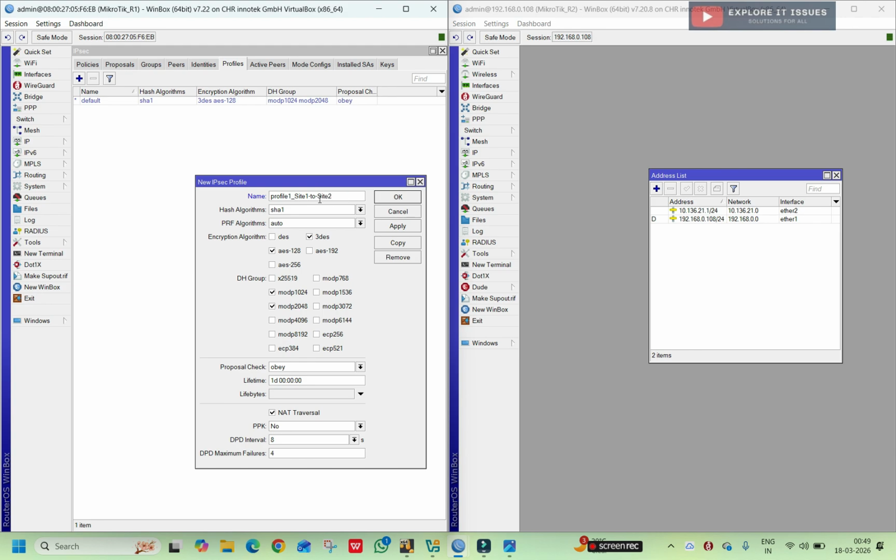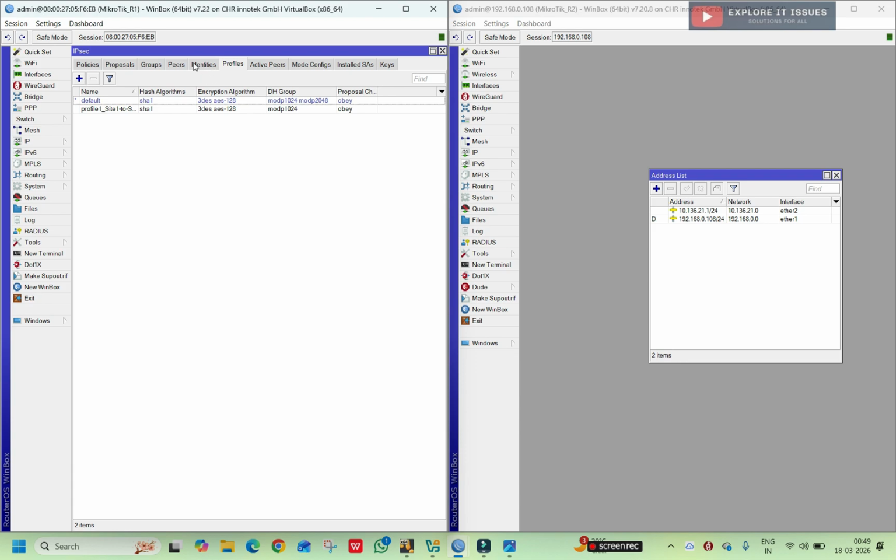And select the algorithm as we are using: SHA1, and I remove this one, 3DES, and for the DH group we are using MODP1024. Then apply, then OK.